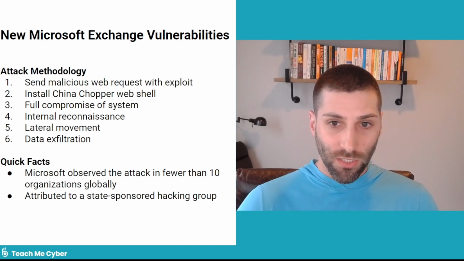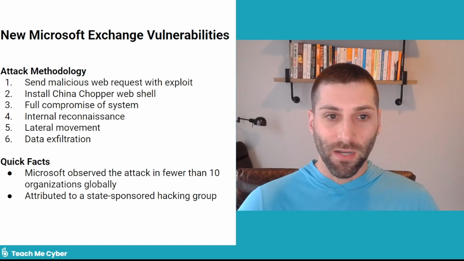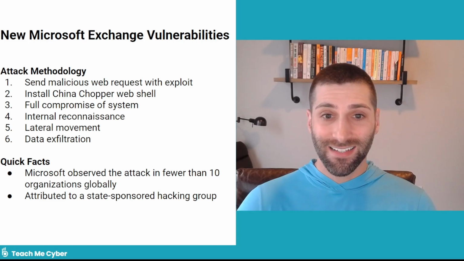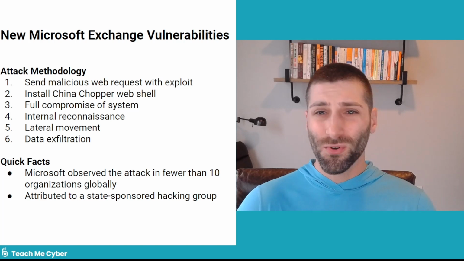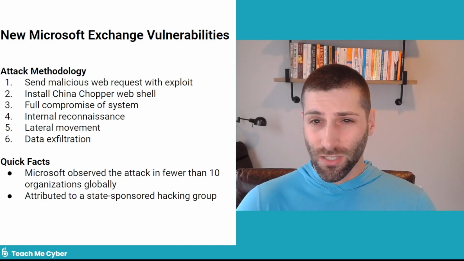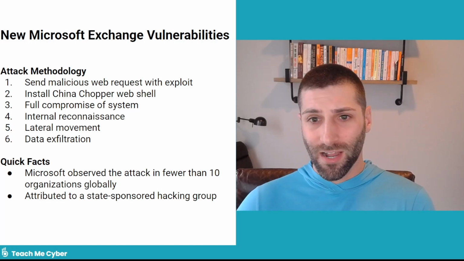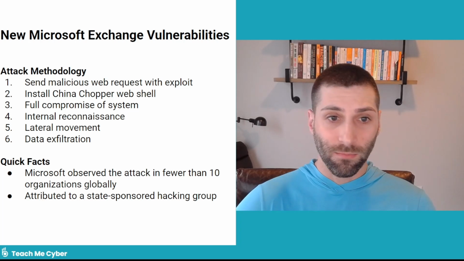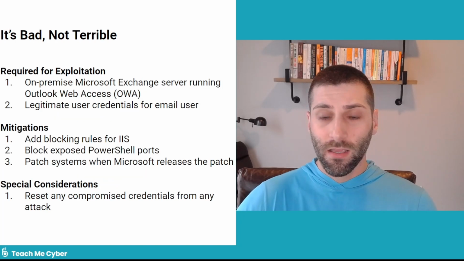So there's a lot of buzz around this right now, and a lot of people are worried. But right now, and this is the big caveat here, there's not a lot of activity with this because it's been fairly confined. While this is a 0 day, meaning that the vulnerability hasn't been publicly released yet, Microsoft has observed fewer than 10 organizations globally that have been impacted by this. Now, that's a pretty good number. There's other consulting shops that are out there that are saying there could be more. There's definitely activity happening, but this is not a widespread event as of right now. And let's dig into why that is.